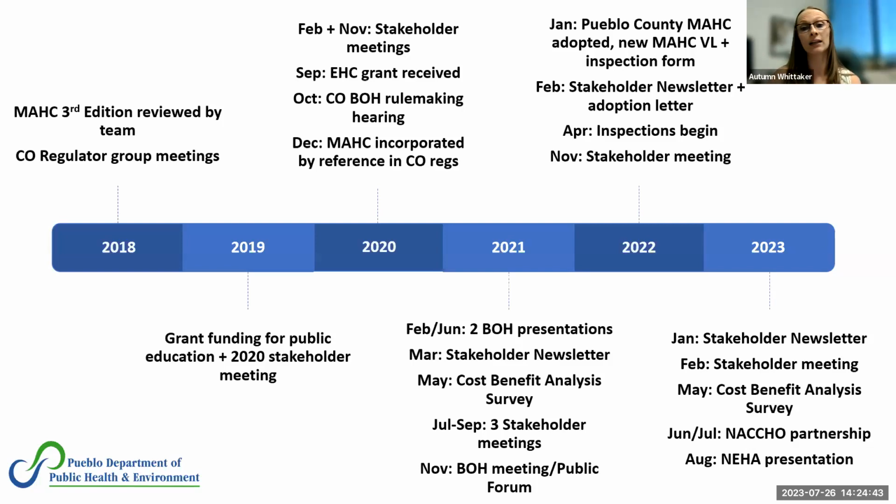That's when we made our violation library so we could do our inspections. That's when we made our inspection form, because we knew it was actually happening. We were a little afraid to put a bunch of that work in before it was actually adopted. We didn't want to be told no and then have invested so much time. So January 2022 really kicked off a lot of extra work. And then our inspections began in April of 2022 after we had that violation library done and the inspection form made, and then we continued with stakeholder meetings from then up to now.